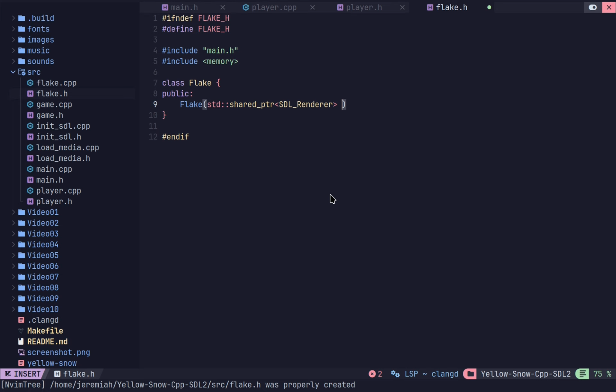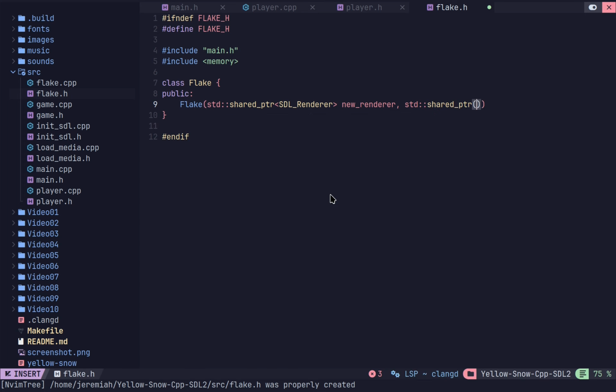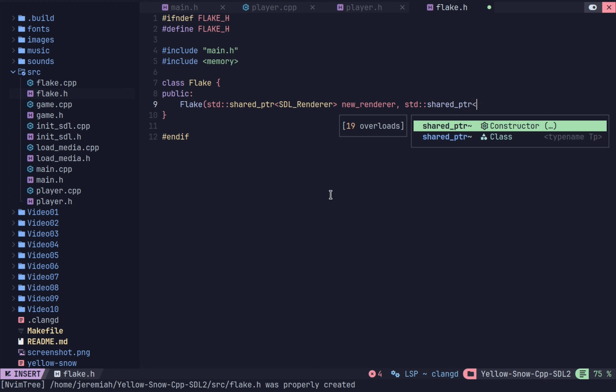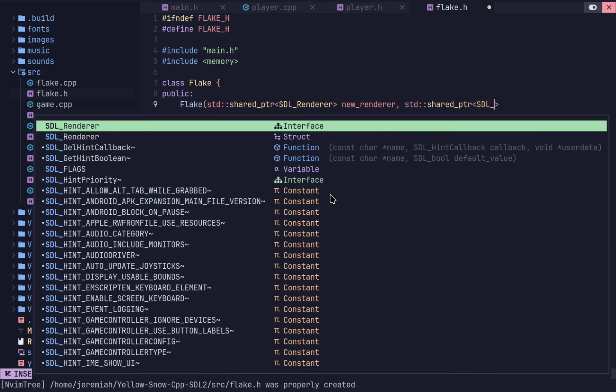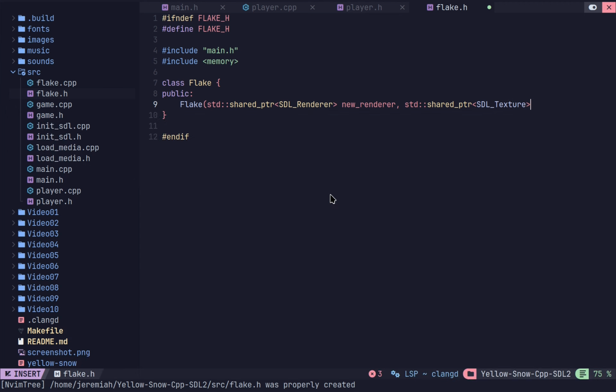But the member of the class will be called render. If I call it render and the member is called render, then I get a complaint about the shadowing of the names. So I'm just going to say new. So shared pointer to a SDL texture. And this one can just be called image, although I'm going to call it new image for the same reason.